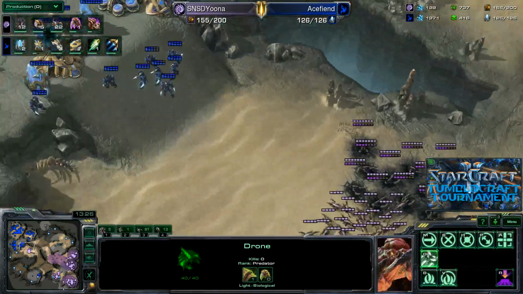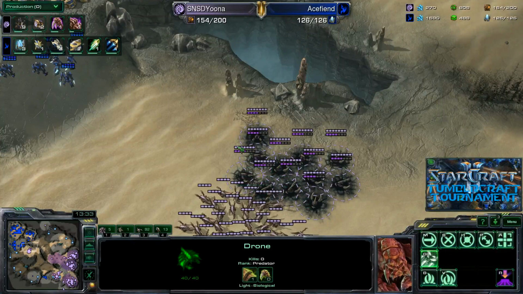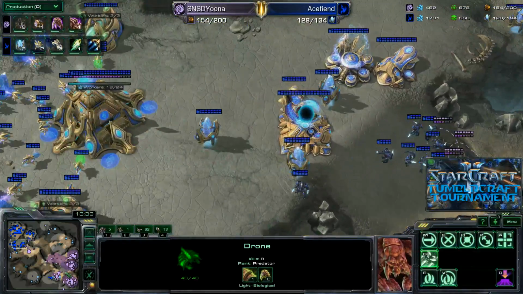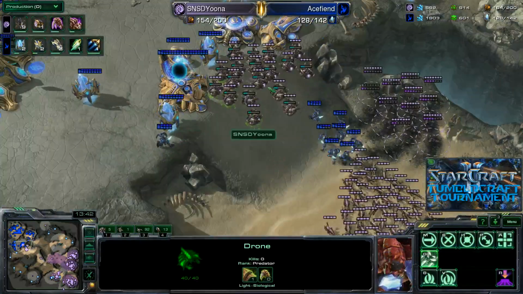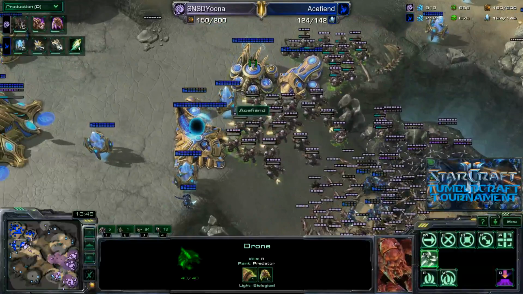Is he going to bust down the front? How many Infestors does he have? 13 Infestors. This is going to be intense. Acefiend is attacking into the fourth and at the exact same time, oh, and a bunch of Infested Terrans go down. Is he going to break down the front? Yeah. He's breaking down the front base.